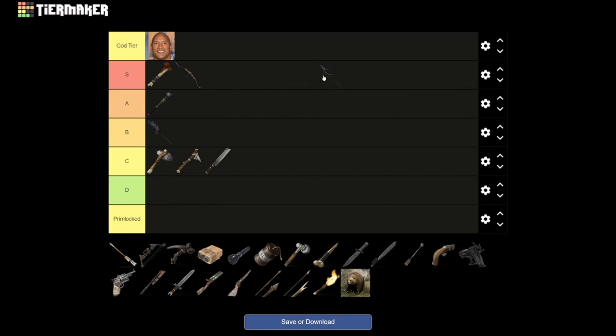Fire arrows. All right? What's everybody saying for fire arrows? So chat, I ask you, if you remove their ability to take out TCs easier than anything else, where would you rate them then? A tier because of the damage increase, or a B tier? I'm going prim lock, chat. I'm upsetting the foundations of this very discussion.